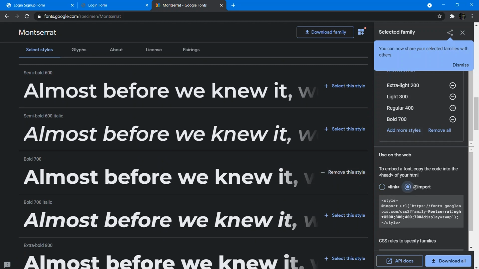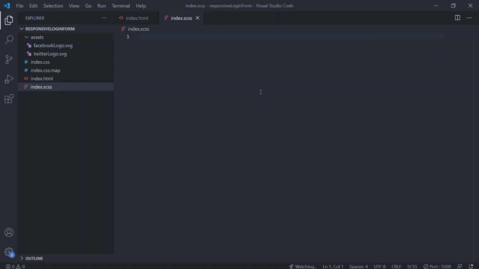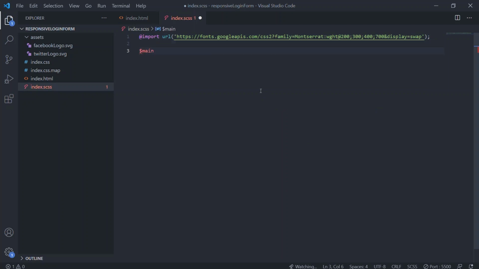Okay, we'll use the import tag here. Place it here, and now we'll create a variable named main font, which will have Montserrat, and it would have sans serif.